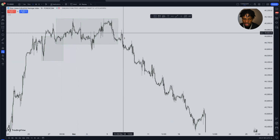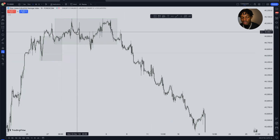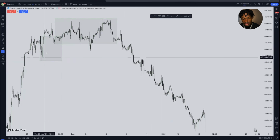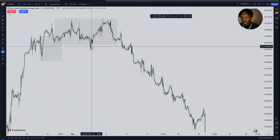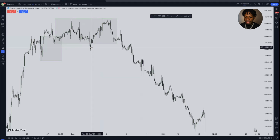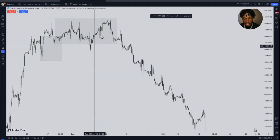Now we drag that over. Price never was able to break out of that range. Evidently, it actually broke lower, and then it didn't break this low, but it did break lower out of that range. So what we want to say is, hey, now I'm starting to see a trend maybe shift. I'm paying attention now, because we didn't actually come here, respect this range still, and then make a new high.